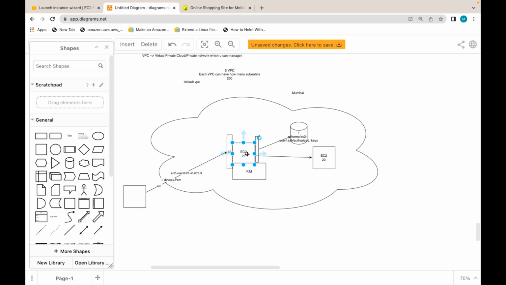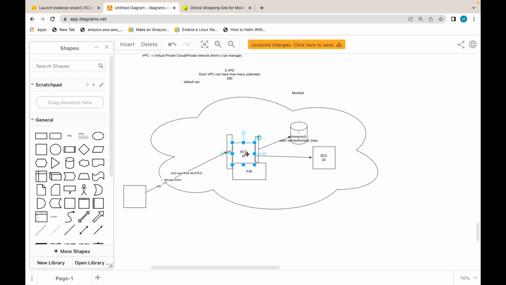Now, can I create a server without a public IP, a server with only a private IP? Is a public IP mandatory? No. Public IPs are not mandatory, which means you can create a server with only private IPs.